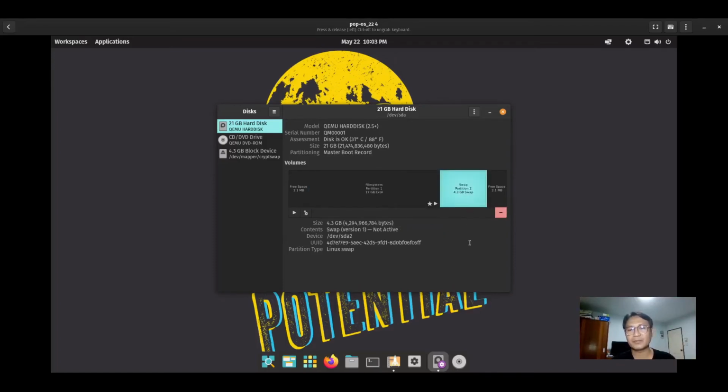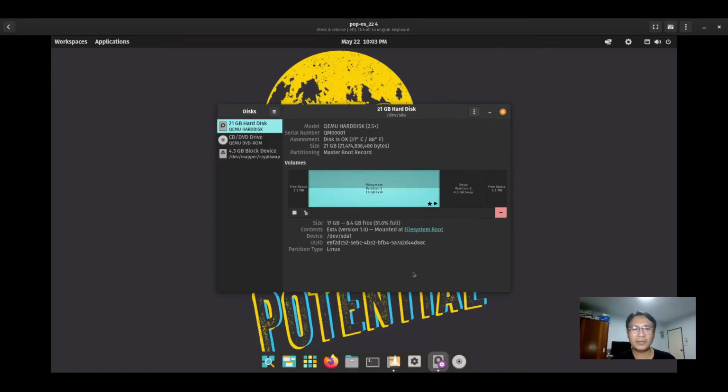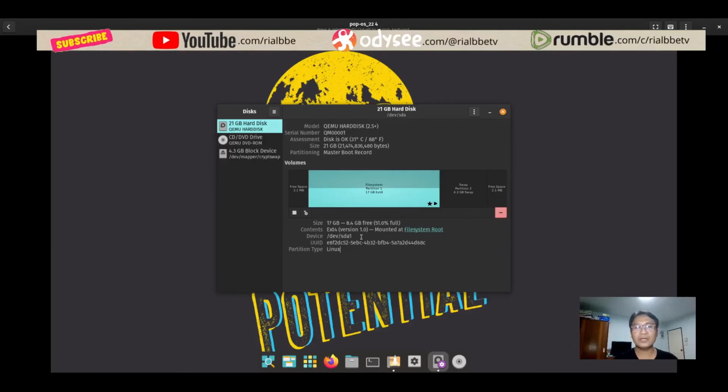Okay, we have the swap with 4 gigs, and we are operating at 31 degrees in my hard disk right now, and it is Linux, of course, on the device SDA1, which in Windows would be the C drive, but here in Linux we have SDA1, SDA2, SDA3, and so on and so forth.